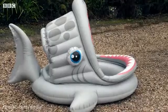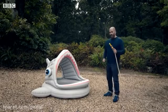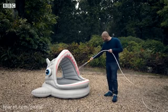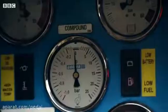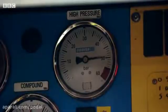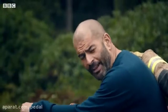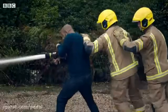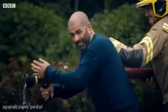Allow me to explain. Imagine this thing here is your car battery and this is your cable from the mains. Now, the lower the voltage, the lower the pressure at which you can shove electricity from this into your car battery. Which is why regular cars take so long to charge. But the Taycan runs at 800 volts, double the normal amount, and that means you get a lot more pressure in your pipes, which means you can fill your battery much, much faster. You get the idea.